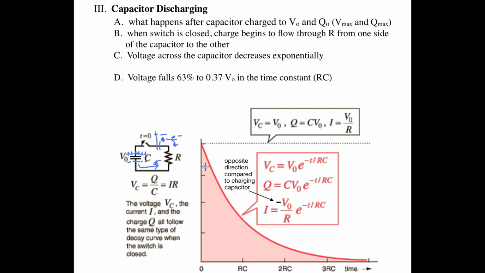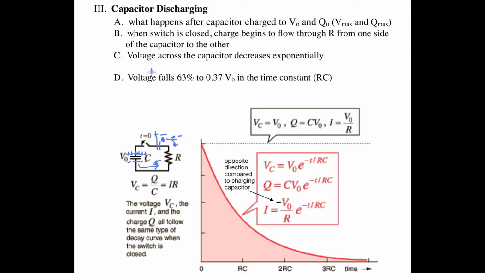So we have exponential decay of voltage as this loses its big plus-minus difference on the plates, as well as the charge that it's holding, which is going to fall at the same rate, and the current. So all of these are in the same direction, and it's down. So there's decay in current, charge, and voltage as the capacitor dissipates.